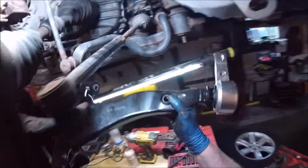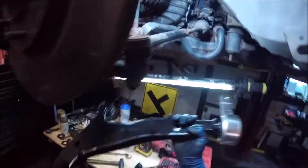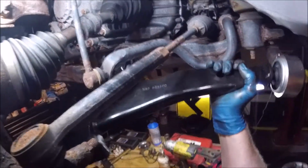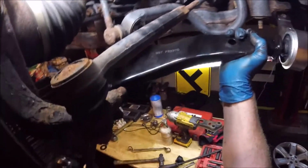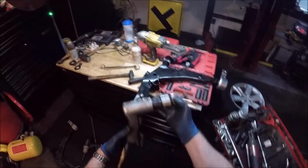Next, we're going to put this back in, and I like to push this forward a little bit because what that will do is help clear this so you don't have to take that off. Right. Now, that's going to always be a tight fit, so I like to use a little trick. My air hammer. Love this little guy, by the way.